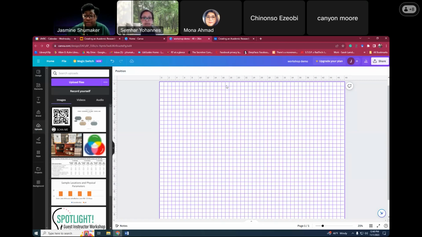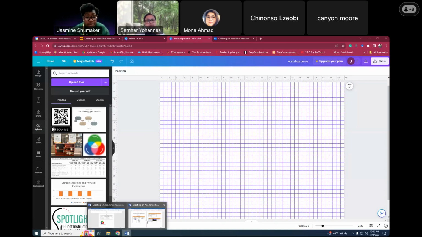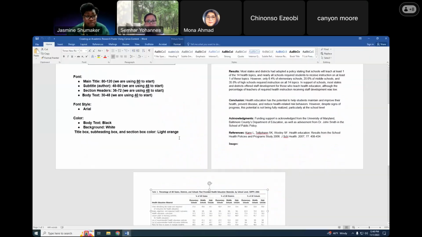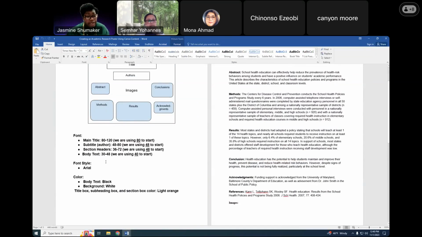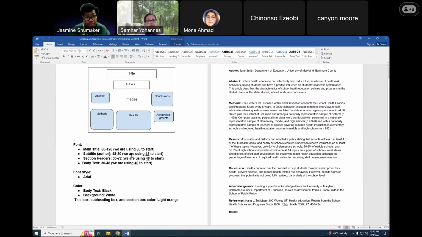So now that we have our grid lines on our poster, we can go ahead and start adding boxes. So right away, if we go back to our content document, I have parameters here of what I need on my poster, including the title, author, and subsections.